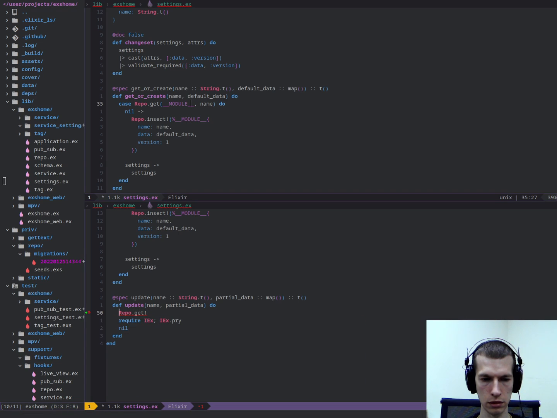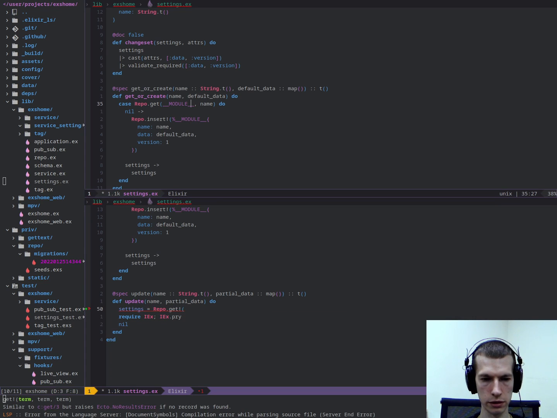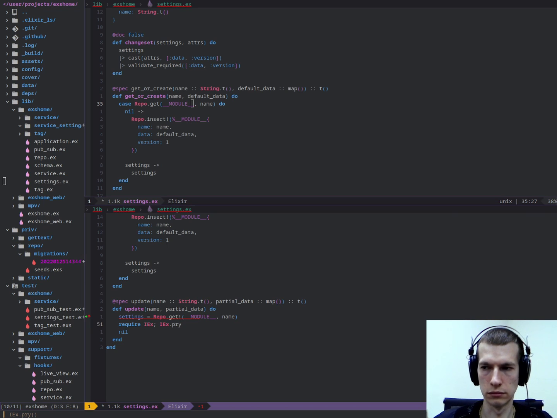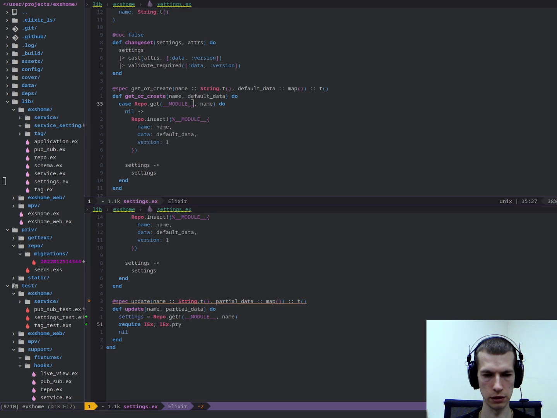Get settings will be replicate. Module and name. Okay. Try to get this.